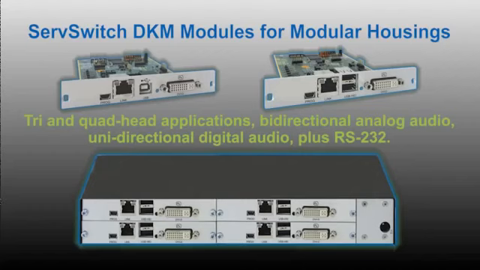If your application requires any type of other installations such as tri-head video or quad head video with RS-232, or digital or analog audio support with RS-232, well then you'd want to go with one of the modular transmitters and receivers, which can easily be configured here at Black Box prior to shipment to your site. With these modules, you can easily integrate unique systems that you never thought could be integrated before.